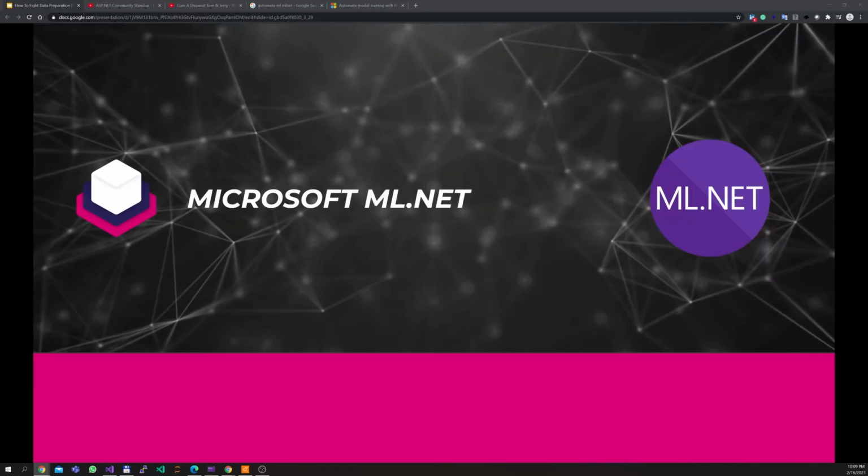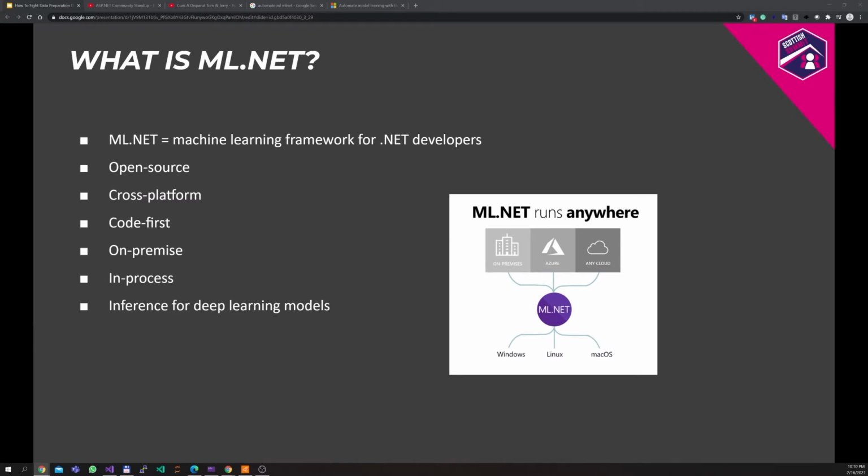Now, seriously, why another machine learning framework? In the world of data science and machine learning, the Python programming language is making the rules. In addition to that, the existing frameworks like TensorFlow, Keras, and Torch are not easy to integrate with .NET projects. I'm assuming you are a .NET developer. How many of you are happy to learn Python or other languages only to get some AI into your projects?